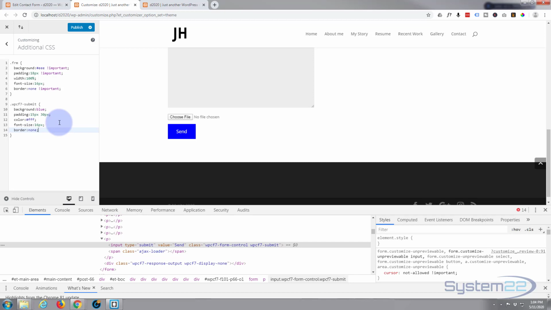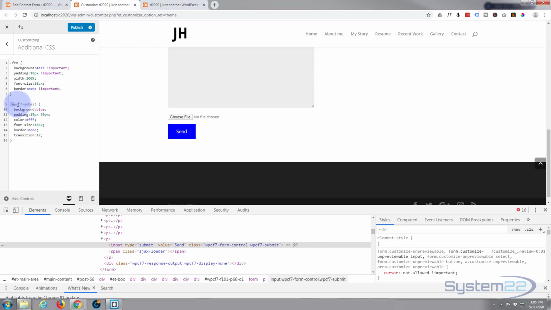Fantastic. Now the only thing I want to do to it now is I think I'll give it a hover color, so it changes color on hover. I want it to do it gradually, so let's say transition, make it take a second. Obviously you change this to whatever works for you. 1 second, you can have 0.5 seconds or whatever you want. You can do it in milliseconds.